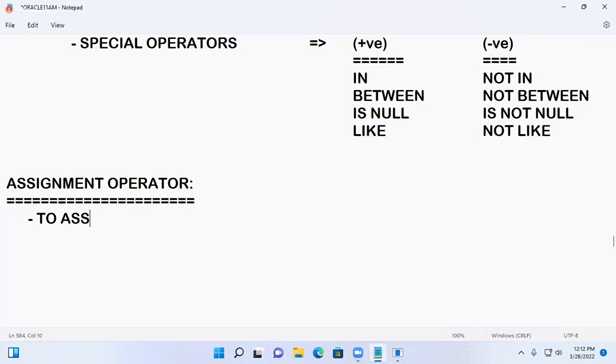The first one is the assignment operator, to assign a value to a variable, or else I will say an attribute. Your attribute is nothing but a column. Column's another name is attribute.